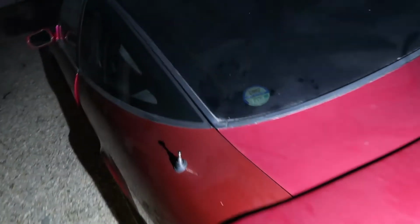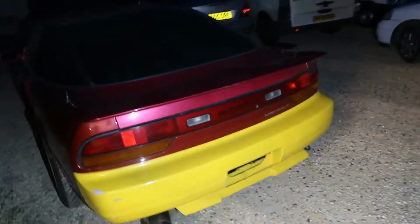Look at it. It's got a spoiler. It's very pink as well. Is it D-Max? Is that a D-Max spoiler? I'm not really up on my spoiler game. Tell me if that is a D-Max spoiler. I think it is.